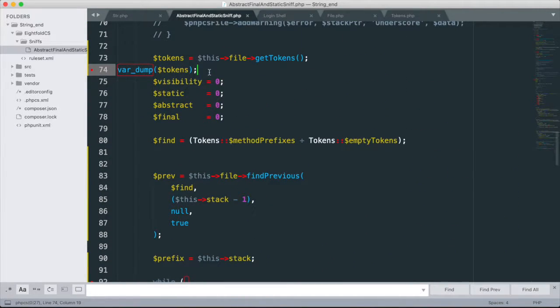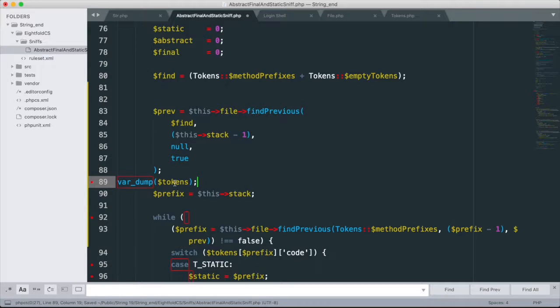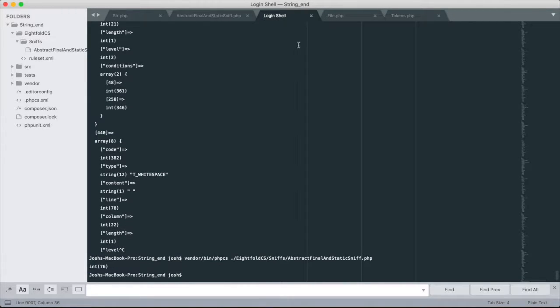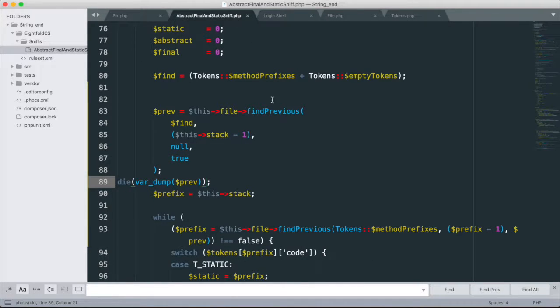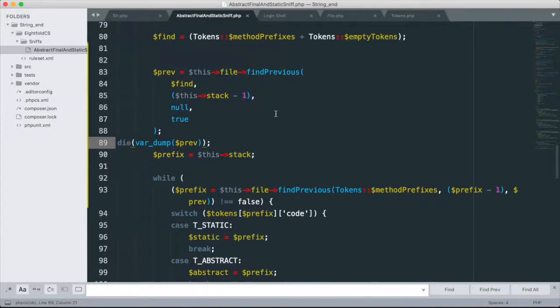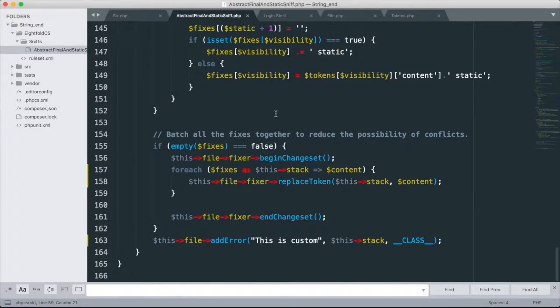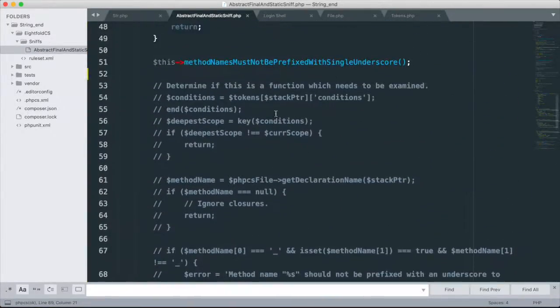Oh, I wonder. Because I'm wondering if this isolates. The answer was no, apparently.